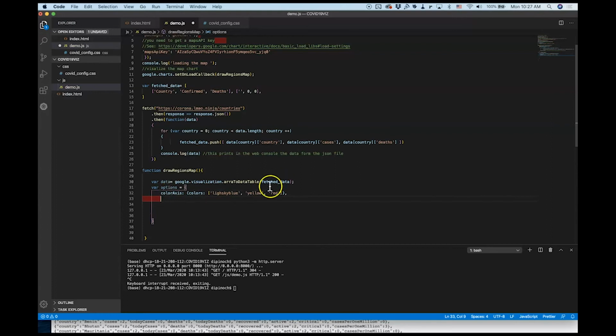First you need to specify the color axis of the legend. Then you can say the background color of this thing. We'll say that this is transparent.